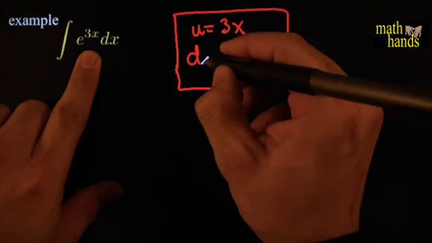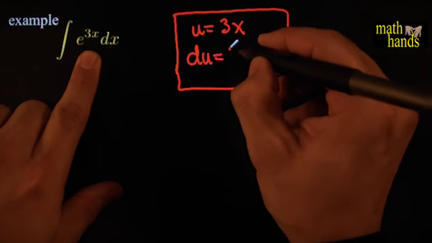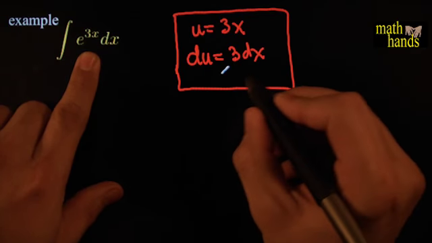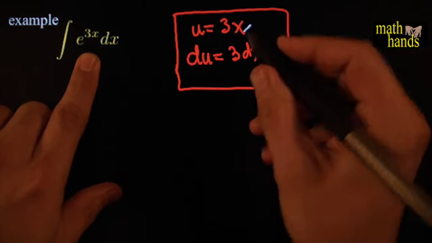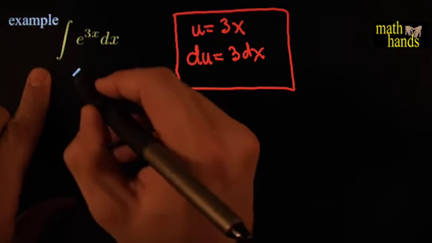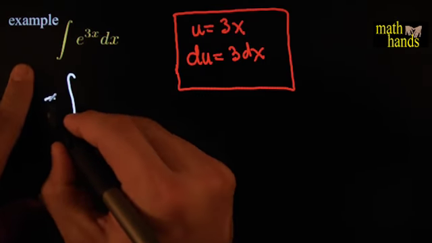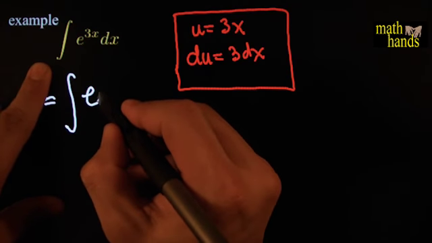I'm just kidding. You should try all the u's that you can try and never cry. Alright, that completes my dictionary. I've got my u's and my du's, and then I see how that pans out. If I get an easier integral in the language of u, then I've succeeded.